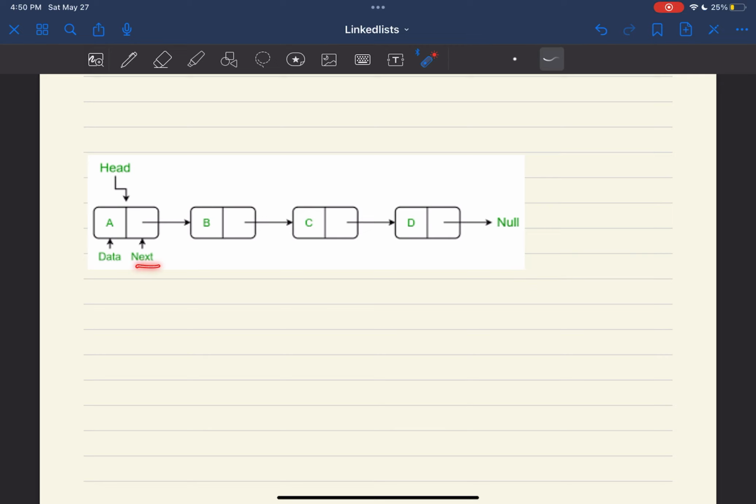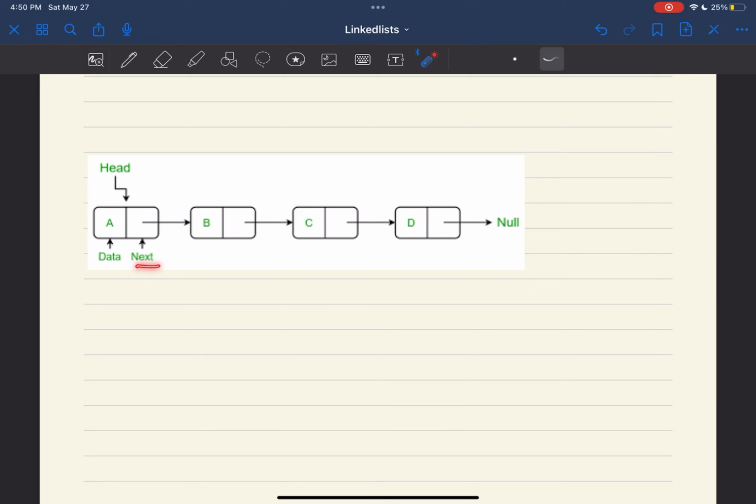So what are linked lists? They are data structures. And they're very similar to arrays in which they store elements of the same type. Linked lists are different from arrays as they are not continuous. So if you remember, in arrays, elements were stored one after the other in memory. So we were able to access the elements very quickly if we're able to know their position or index.